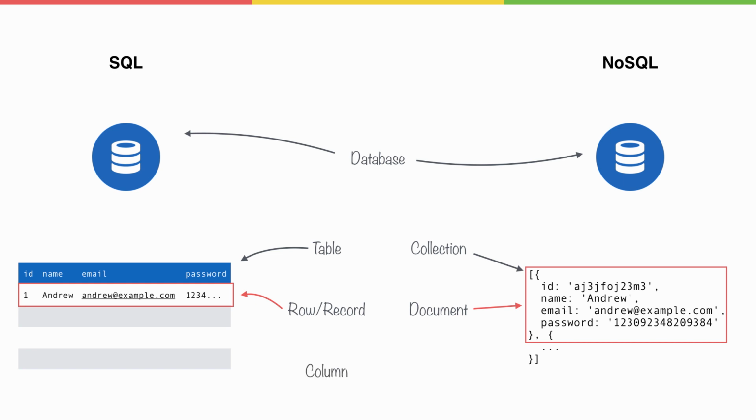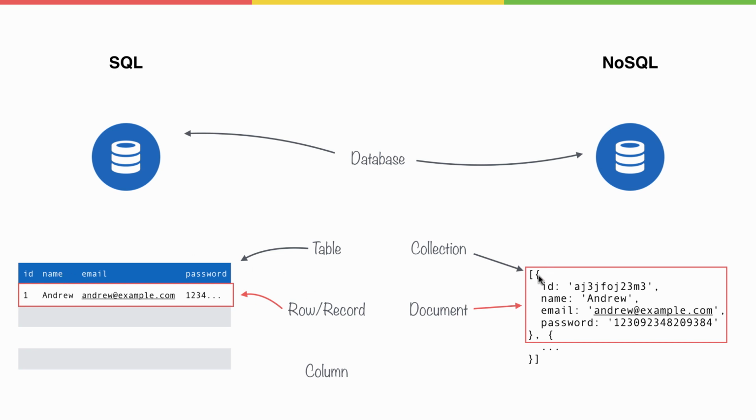Now let's talk about those individual properties. Inside of SQL, you might have called this a column. We have an email column, a name column, so on and so forth. And this is because SQL is schema-based. So the name column is going to exist for all records. It's going to be of a specific type, and it can pretty much be guaranteed to be there for anything in this table. Inside of NoSQL, it's not the same.